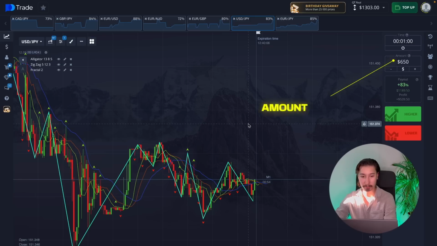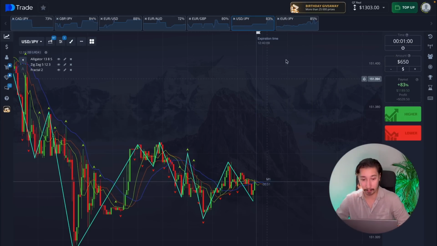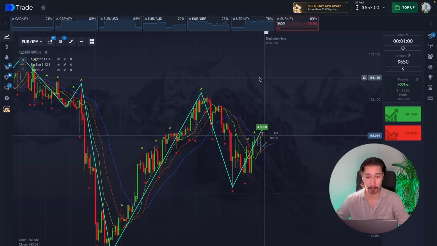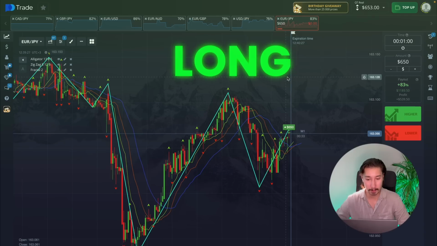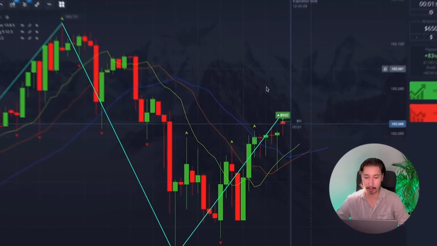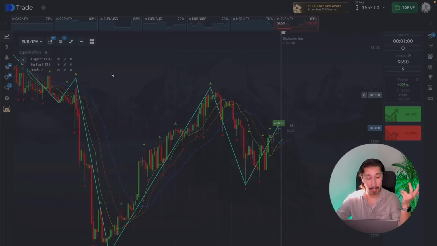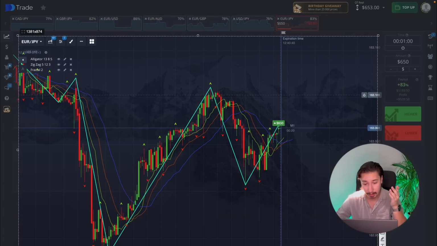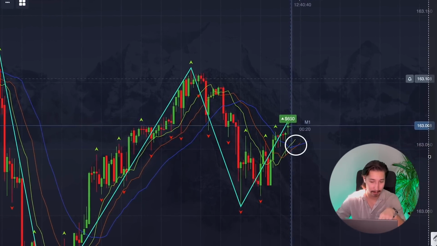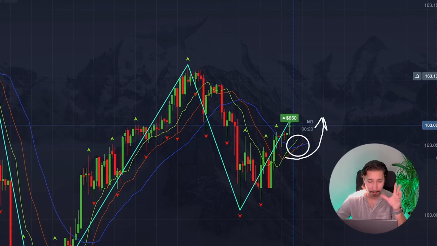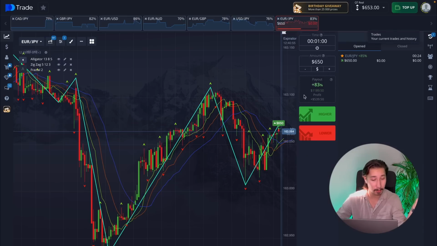Let's start with the $650 trade, and let me just select the first currency pair for it. Okay, here, by the way, is a pretty good entry into a deal for a long position, despite the fact that we seem to have already updated the local maximum. But I think the further dynamics should go up, and the local maximum, according to the zigzag, should be updated several levels higher. I made such a conclusion because I observed an intersection of the alligator lines, the sliding alligator lines from bottom to top, and that is why the deal here is opened for long.